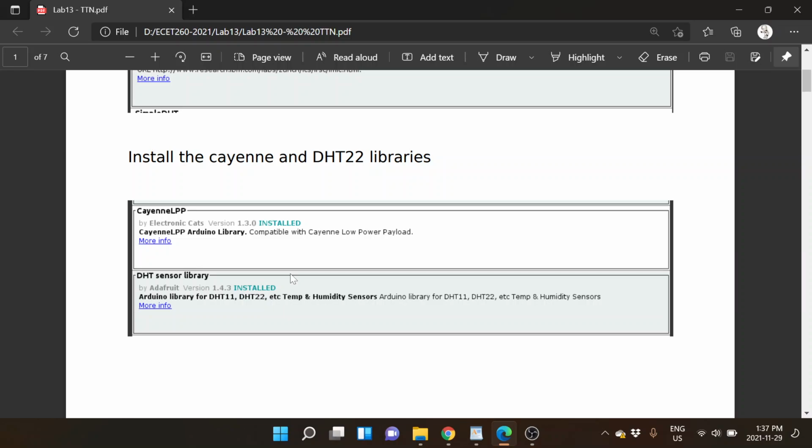And again, so when we bring in that library, it's not there in the example code. The DHT sensor library is there. And in fact, the example we're going to do is the one to do with reading the DHT 22, which is what you have, or actually, you might have the DHT 11. I have to look. It'll respond to either. And so it says Arduino library for DHT 11, DHT 22, and similar temperature sensors.